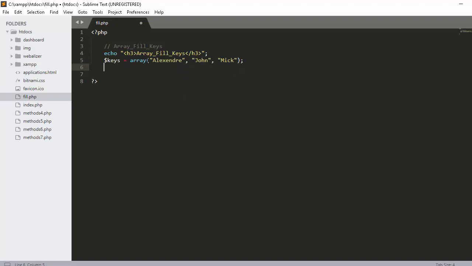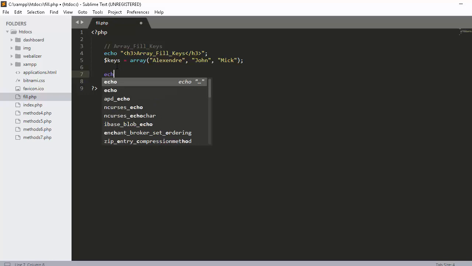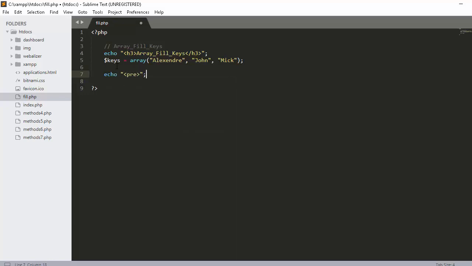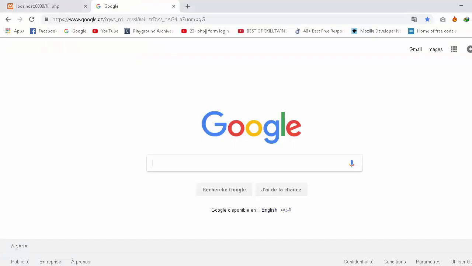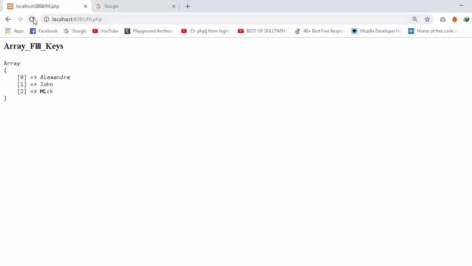So I have 3 elements in the keys array. I will print this array using the pre tag and the print_r method. I will pass keys as parameter, reload, and see the result.